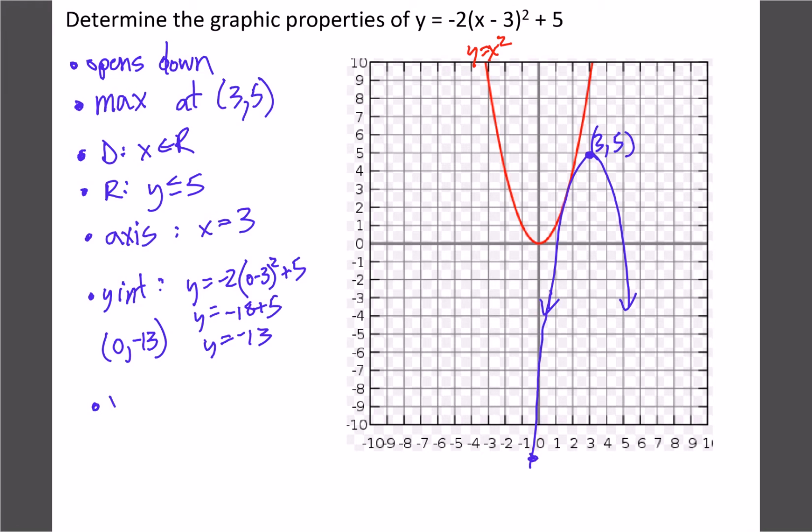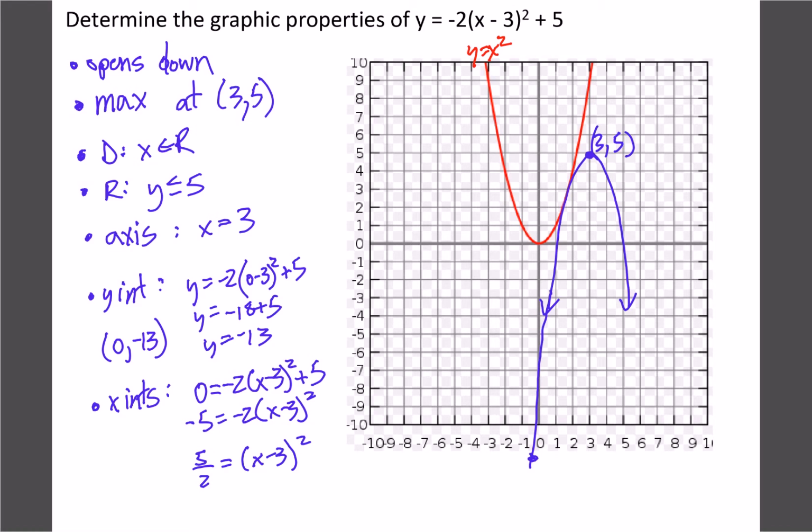And our x-intercepts, you can see in the picture we have 2 of them. So let's figure those out mathematically. So in this case we put 0 in for y. So we'd have 0 equals -2(x minus 3) squared plus 5. So to solve this equation, we want to bring the 5 over first. So that'll make it -5. Then we want to divide by -2. So that'd be 5 halves or 2.5, whichever we want, equals (x minus 3) squared. So the next step is to get rid of that square. We want to square root both sides. So that'll cancel that out on that side. So we get square root of 2.5. I'll just leave it as a decimal like that for now, and that would equal x minus 3.